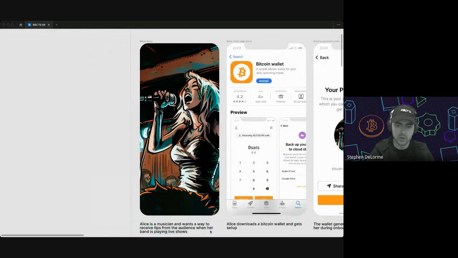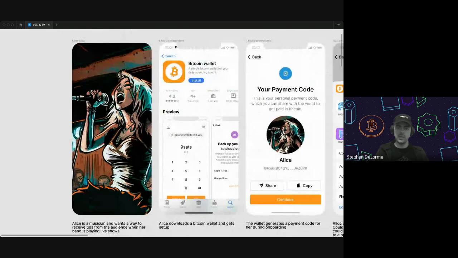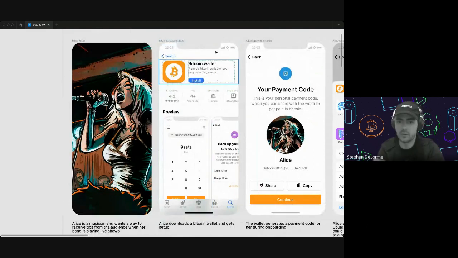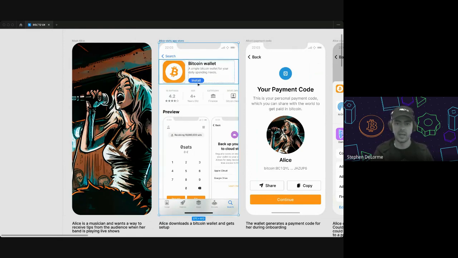Alice is an independent musician who wants to start accepting tips from her audience using Bitcoin. So she goes to the App Store and downloads a Bitcoin wallet. This is our sample daily spending wallet from the Bitcoin design guide. She hits install on that, downloads, all of that good stuff.